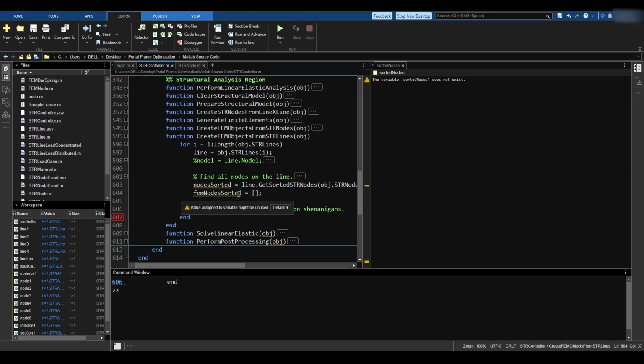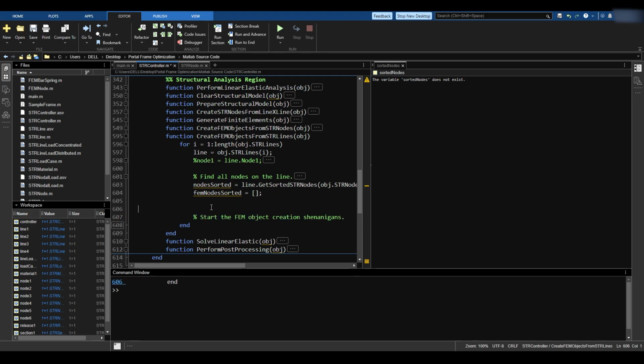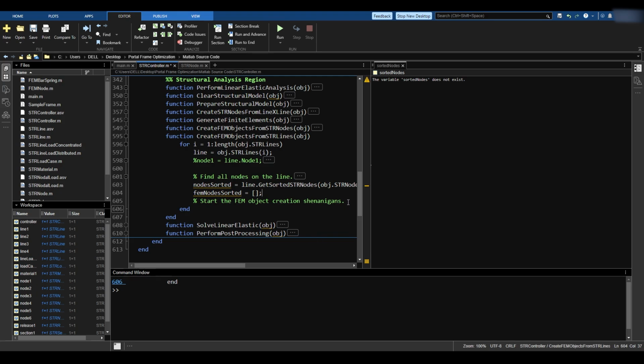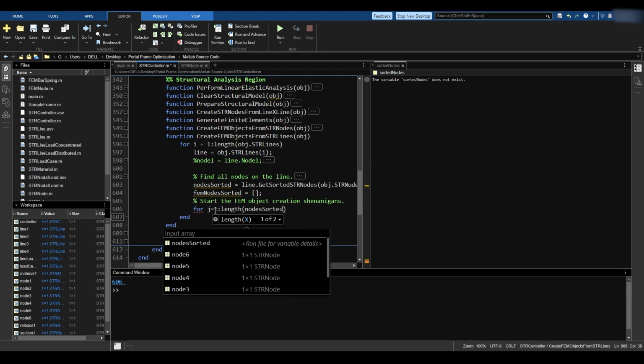This is something that MATLAB is going to hate, because I will cyclically change it. But for now, I'll declare it empty. And yeah, I need to start the fem object creation. So for now, I is already reserved, I cannot use it again. For j equals from 1 to the length of the nodes sorted.